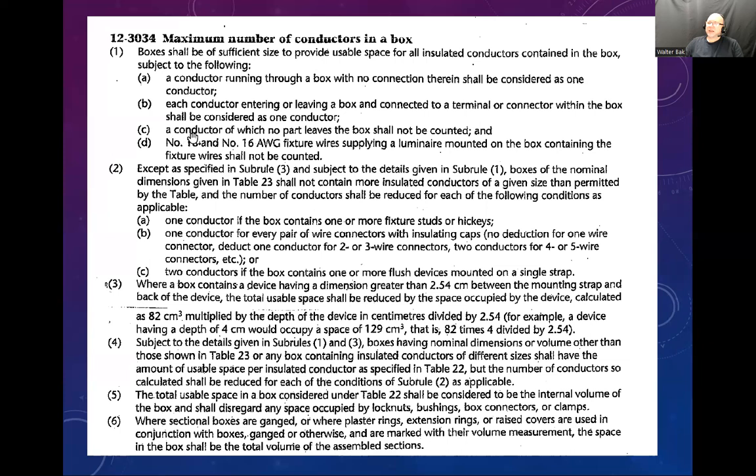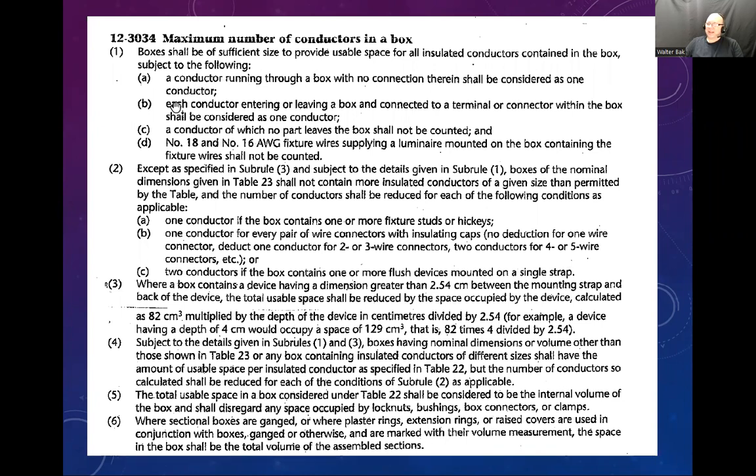Let's see C: a conductor of which no part leaves the box shall not be counted. So this is A, B, and C. If we have that one conductor going through the box, not connected to anything, it's counted as one conductor in the box.